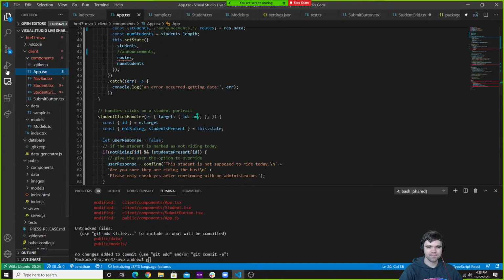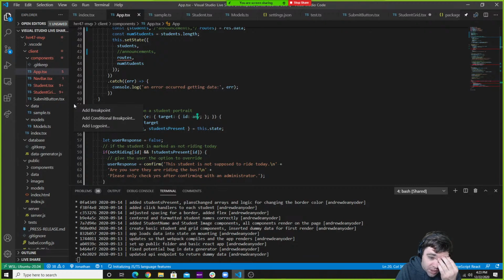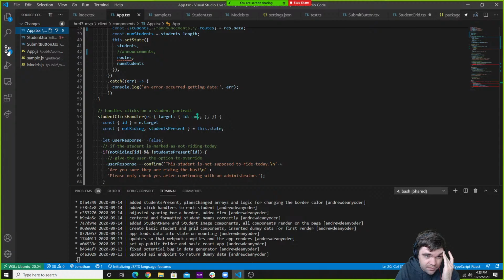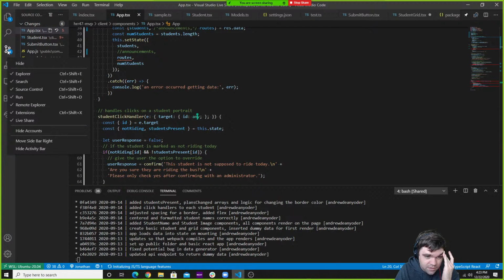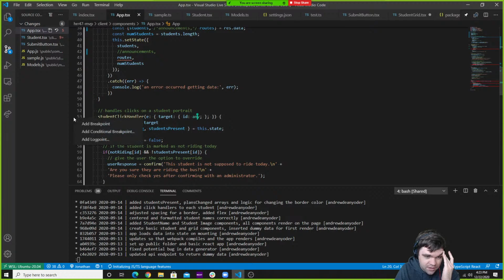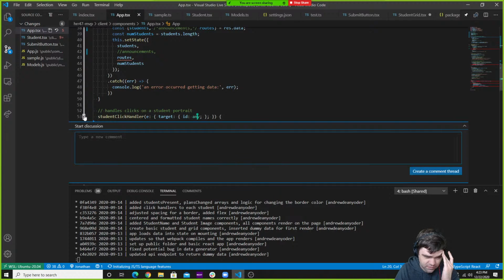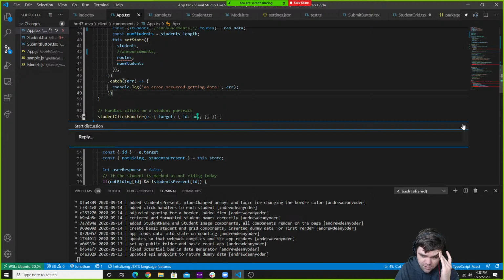Look at your... We want to see code changes in the gutter. Do you know what I'm talking about?